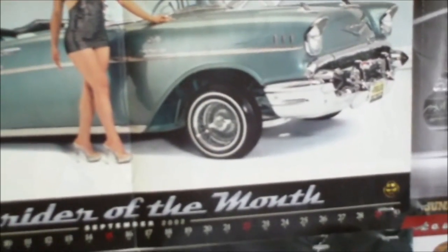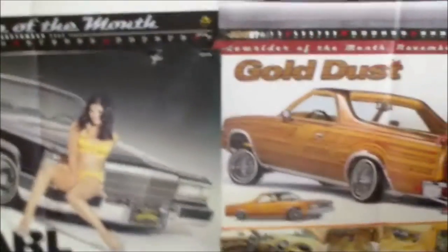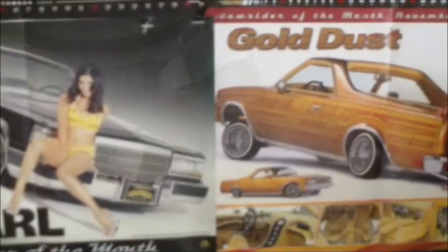Today's video is, as promised, going to be how to properly mount a wire wheel. I've had a lot of people ask me this question, wanting me to show videos of how you put your knockoff on the car. So that's what's going on today. I'm going to put my 13s back on my Cutlass. So today's video will be how to mount a wire wheel on your car the right way.